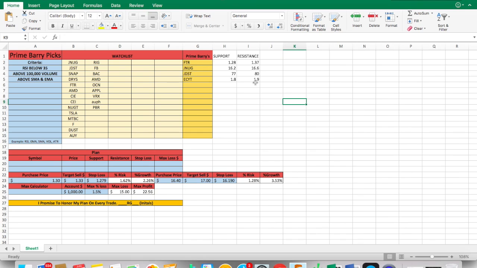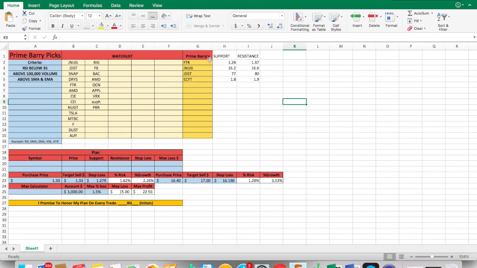So during pre-market hours, I know where the support and resistance level was during after-market hours the day before, and if it continues to hold in the same place that I believed it was going to hold and planned out, then I can get a better understanding that, look, this stock has potential. This stock is playing out the way that I am predicting it. And this is why the next step is creating a plan. What I mean by that is you simply go down here to this plan part.